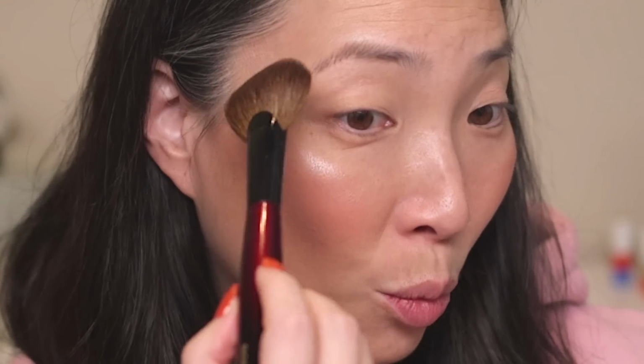The OFRA highlighters are definitely one of the strongest highlighters I have in my collection. Isn't that crazy? Look at that sheen. It is so intense. That is no joke highlighter. So there is the Start Inspired highlighter. I mean, wow. I'm just sitting here staring at myself in the viewfinder.